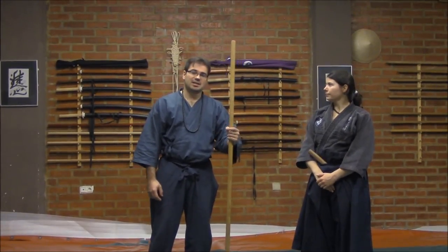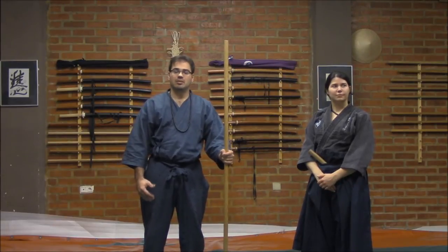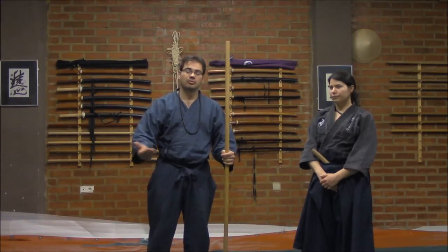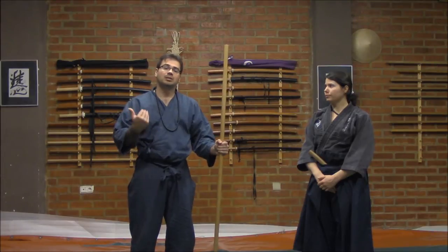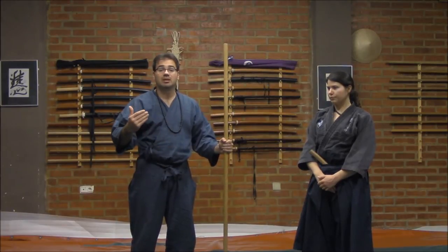Let's see another interesting Gungaku from our tradition, that will be very interesting for you to understand. This Gungaku was performed by the pilgrims, the itinerant monks, that were walkers through Japan, through the valleys and mountains, and were aided by the staff as a walking aid. In this case they would be attacked by an assailant that would employ any kind of weapon, mainly a knife — a mortal weapon — and they needed to defend and injure the enemy, but without killing him, as a way to guarantee by the stories that they would not be attacked anymore.